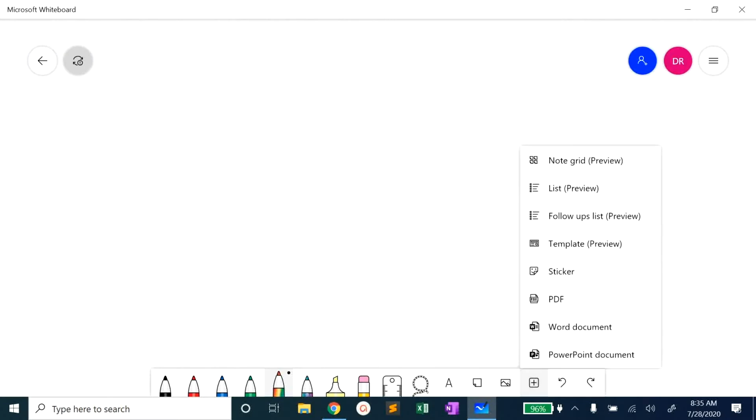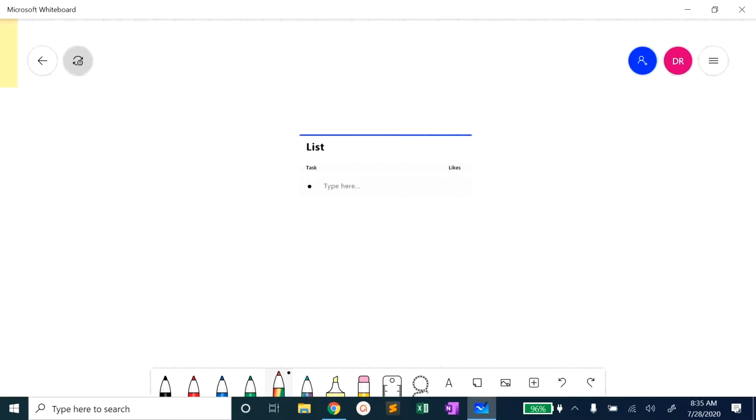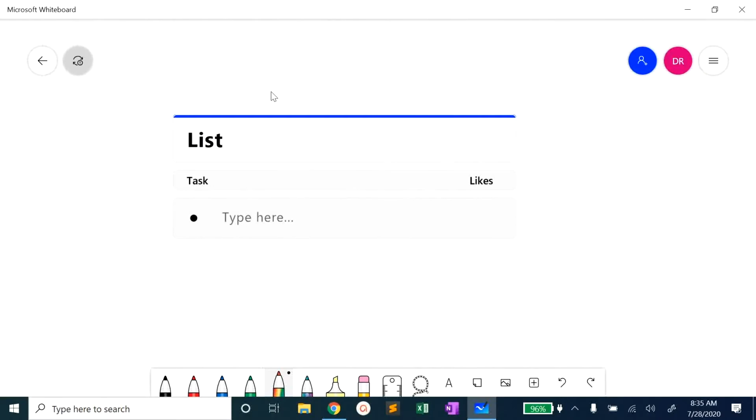The next one, let me get some white space over here. The next one is the list. So the list could be really cool if you were running a class and you were doing this virtually. So you had this whiteboard up as a standard whiteboard in your regular classroom, and you wanted to keep an agenda or a list of steps that students need to do for their project or anything like that. So this list is exactly like the name implies as well. It's just a list. So I can say, step one is completing bell work.